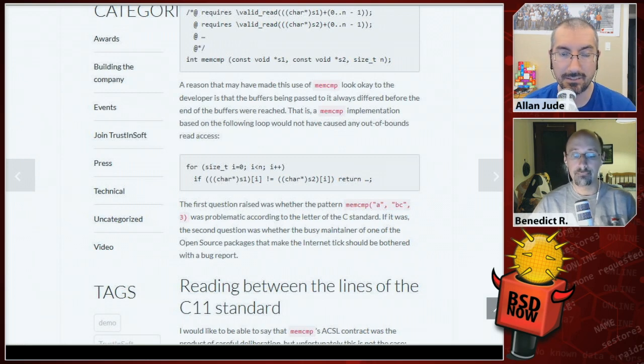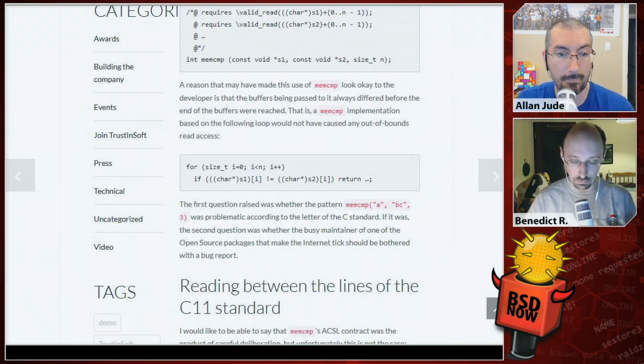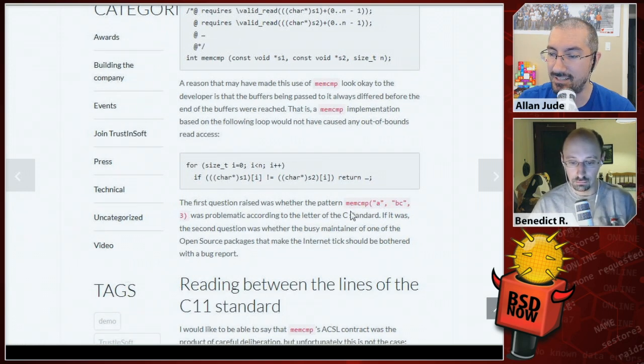Anyway, upon proofreading the relevant clauses of the C11 standard, my feeling was that the formalization was, in this particular case, correct, and that it was undefined behavior to pass memcmp arguments to a buffer that wasn't fully valid, even if the implementation sort of needs to read the buffer's characters for the purpose of finding the first mismatch. So then they look at how it's actually done in glibc.